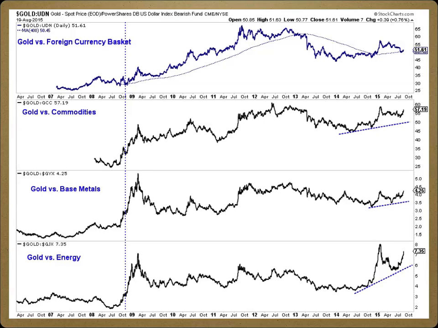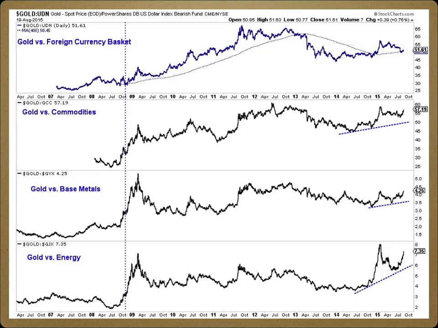It's not threatening the bottom that occurred at the very end of 2013. In addition, it appears to be holding the 400-day moving average for now. The moving average is sloping up. Again, when you're looking at moving averages, focus on the slope of the moving average. Is it declining? Is it going sideways? Is it turning up? Because when a market shifts from bear to bull or bull to bear, the moving average goes sideways for a little bit, and then it goes the other way, as we saw happen with the top link there, gold against the foreign currency basket.